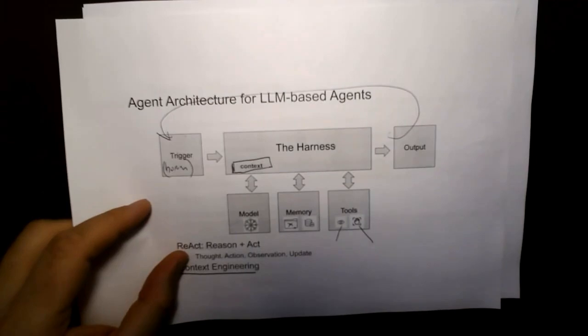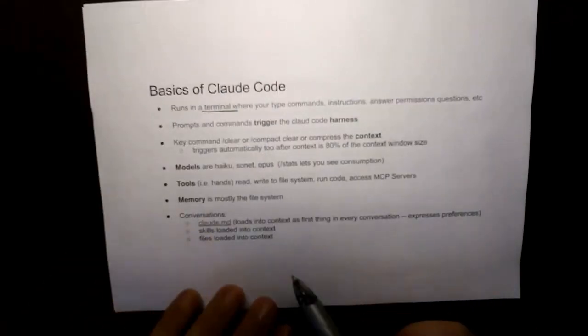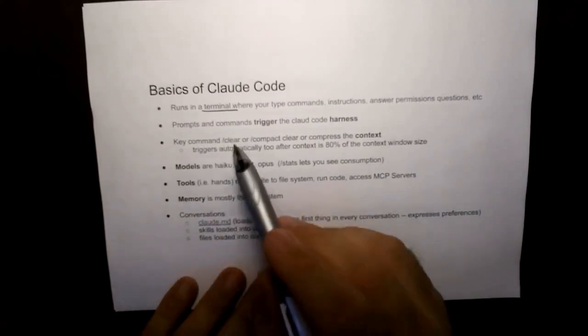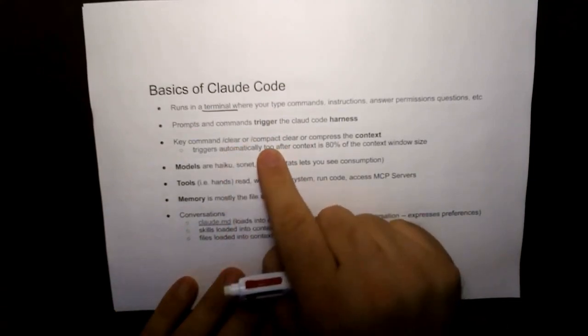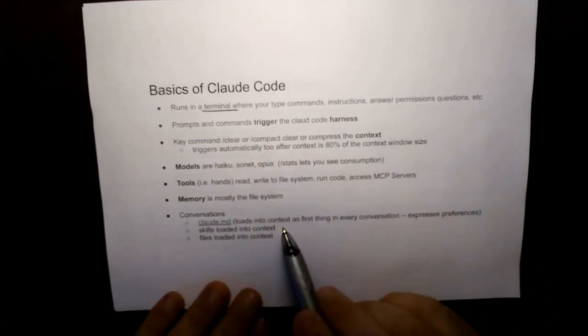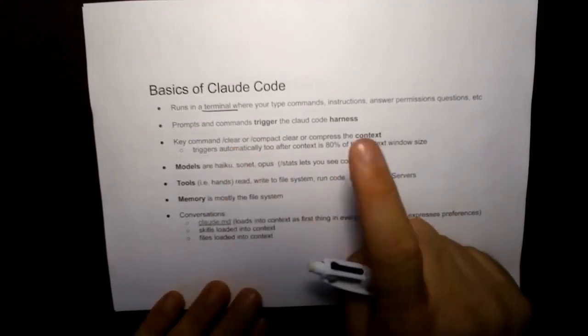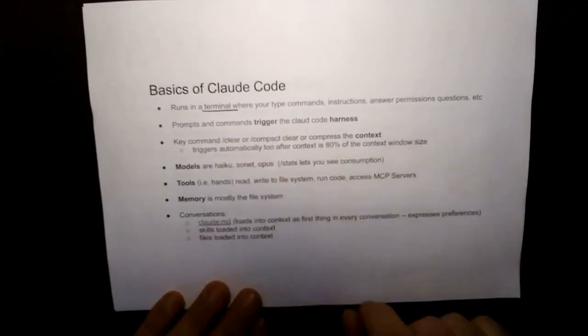So the context can be as long as the context window, but you might, in the beginning, only fill it up by 5, 10%. But as you iterate, as you go further, it's getting more and more stuff packed in there. And a lot of times, one of the most important instructions, these slash commands, is to clear the context or to compact the context, to make it so it shrinks or compresses what's in the context. It'll do this automatically if it gets to like 80% of the context window size. So Claude will take over and do that.